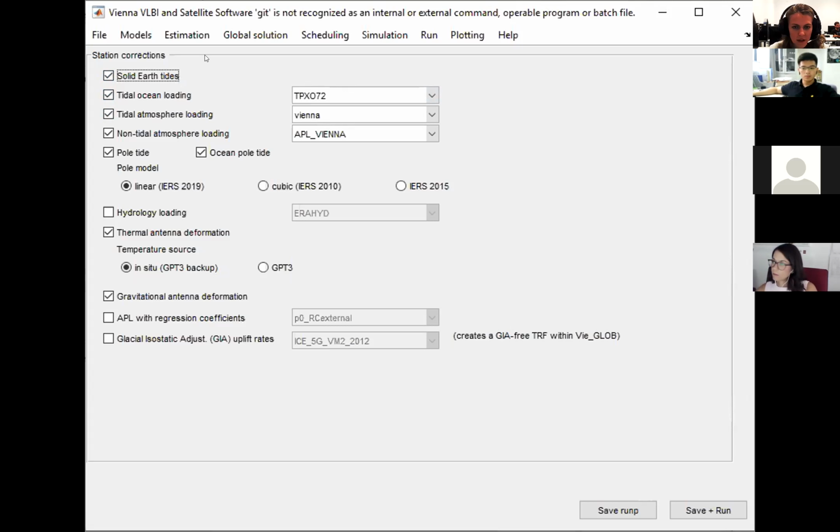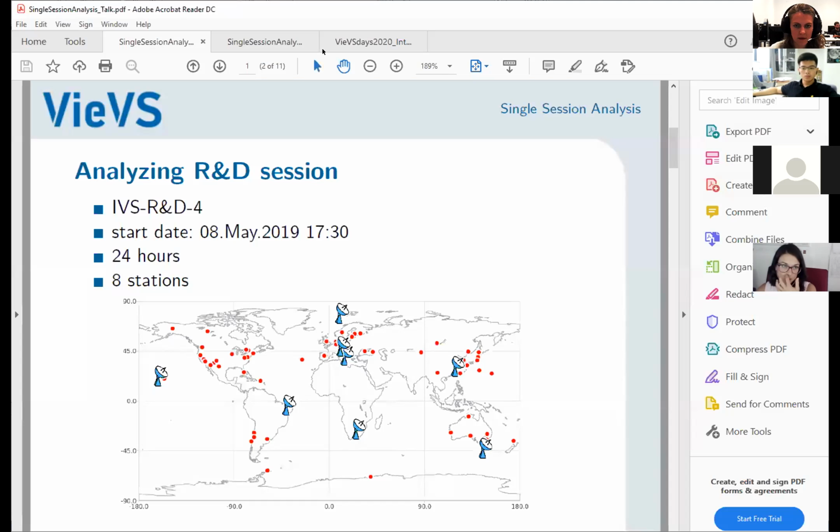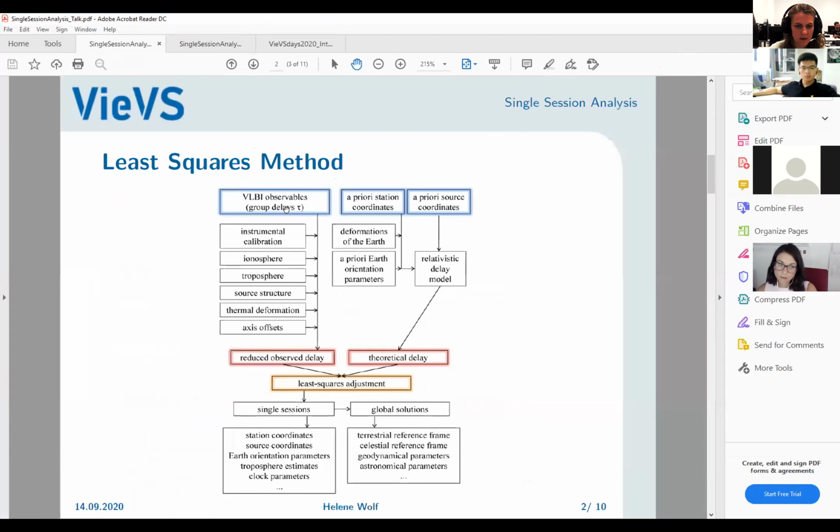Okay, so now we have our observations and we have everything set for creating the theoretical delays. And so now you see the system. The system can be seen as to have two streams.